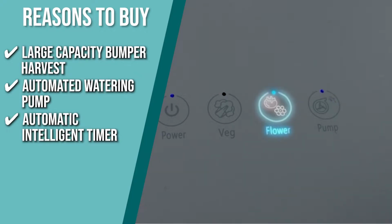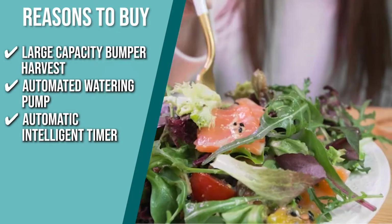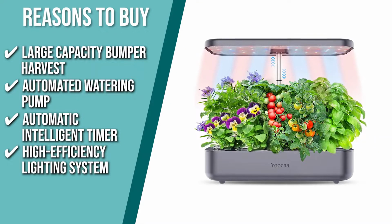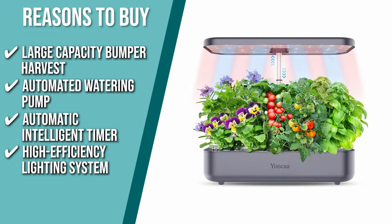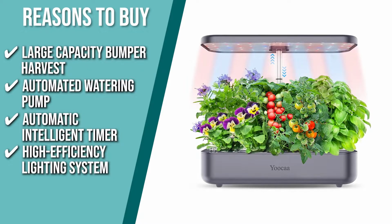So they set the unit's LED lamp to an automatic 16-hour on and 8-hour off timer, eliminating one task from your list. High-efficiency lighting system. Lighting for your herb garden can be customized to meet the individual demands of plants, resulting in a rapid and natural growth and abundant harvests with a 36-watt full-spectrum LED grow light.